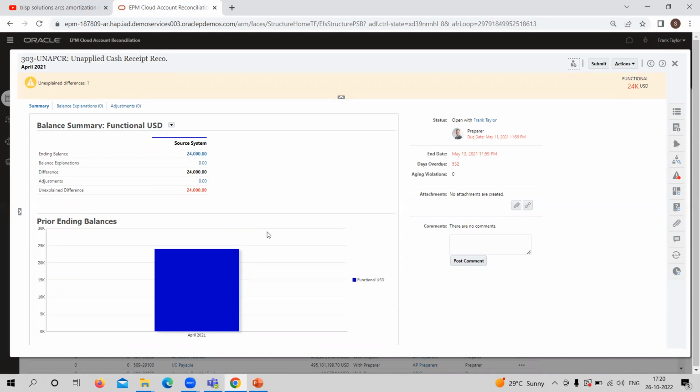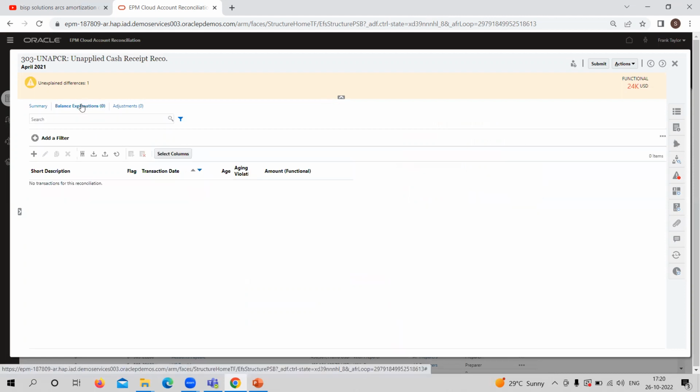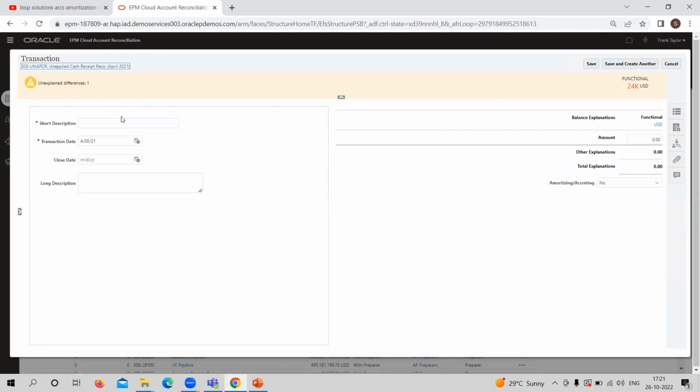The preparer is required to see on behalf of which invoice this amount was received. So here he is going to give the explanation for this particular balance, using the add button. Suppose I give the invoice number 25642 for this date.